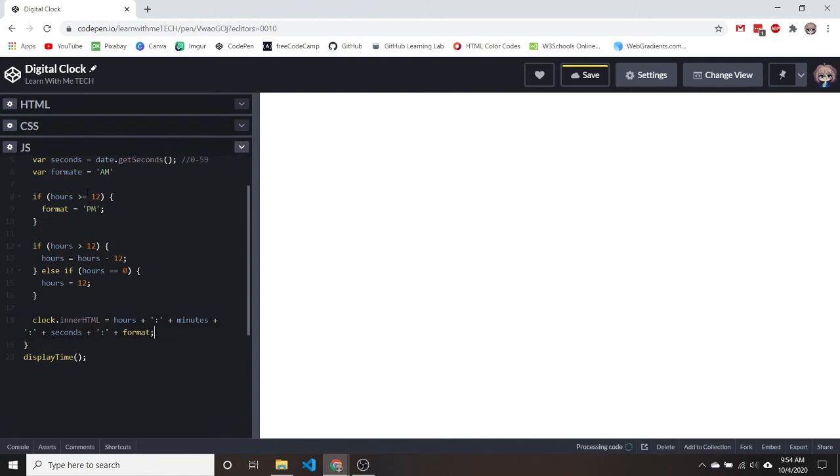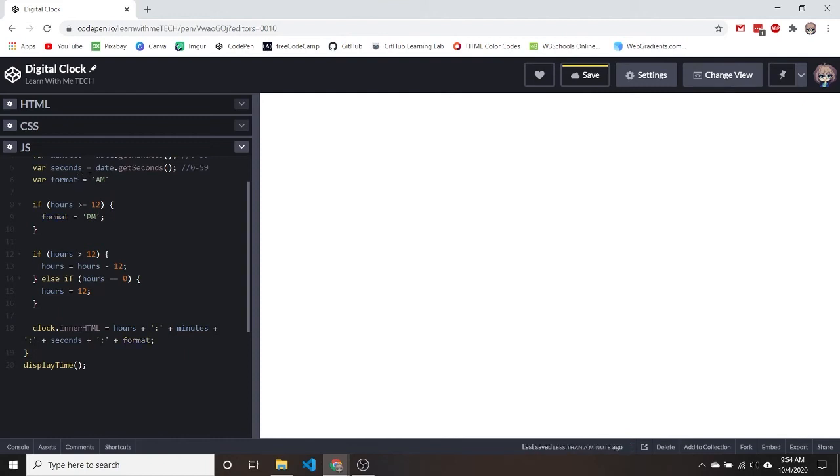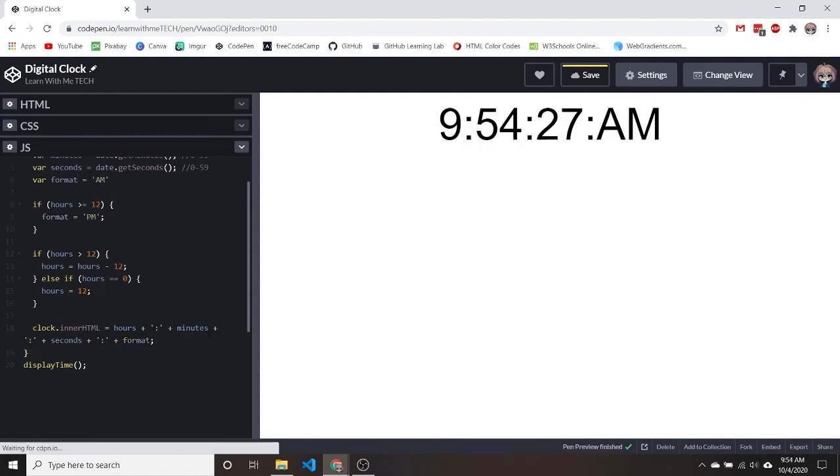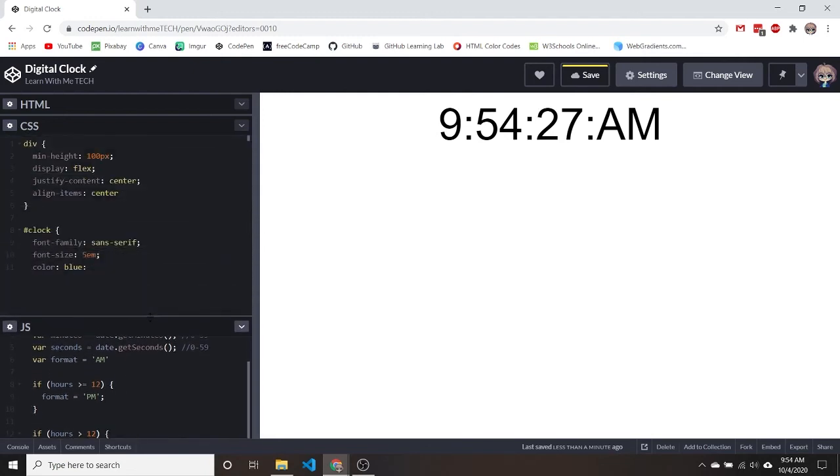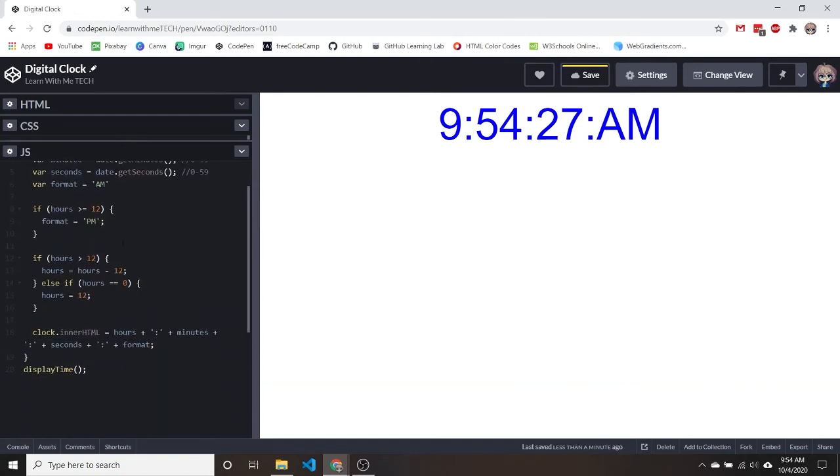Aha, and I called it format up here. So let's fix that, and that should come up. There we go. Okay, so let's see why this came out black when I thought I put blue. Let me check my CSS here. Aha. There we go. Okay, my semicolon was missing.